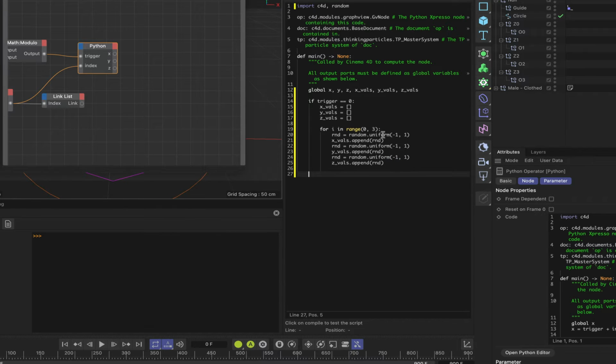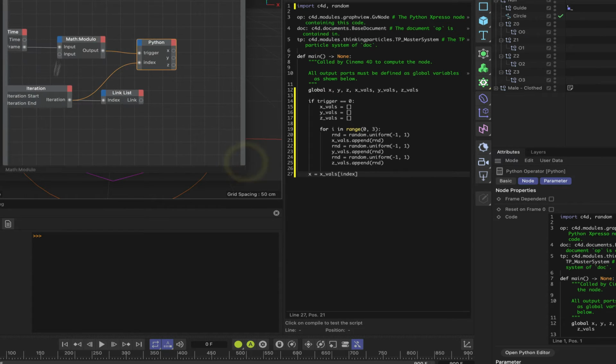The next step is to sequence through these lists and output the values here. And to do that, we simply need to say x is equal to x_vals square brackets index, because the iteration here, we're using this to actually loop through these here.